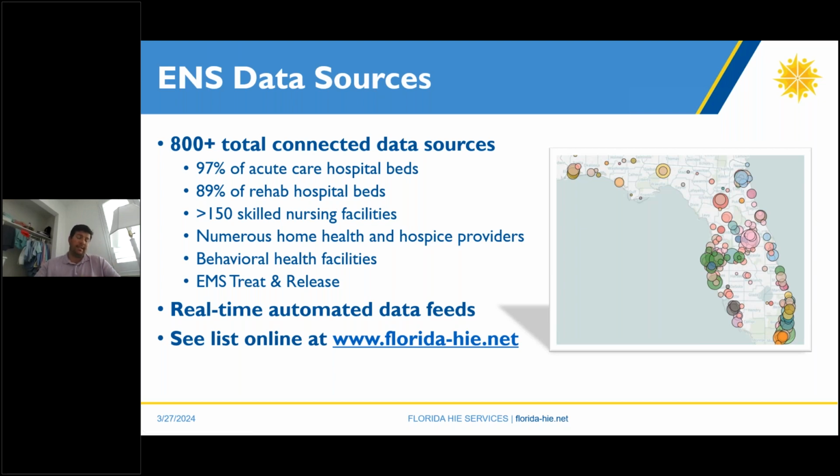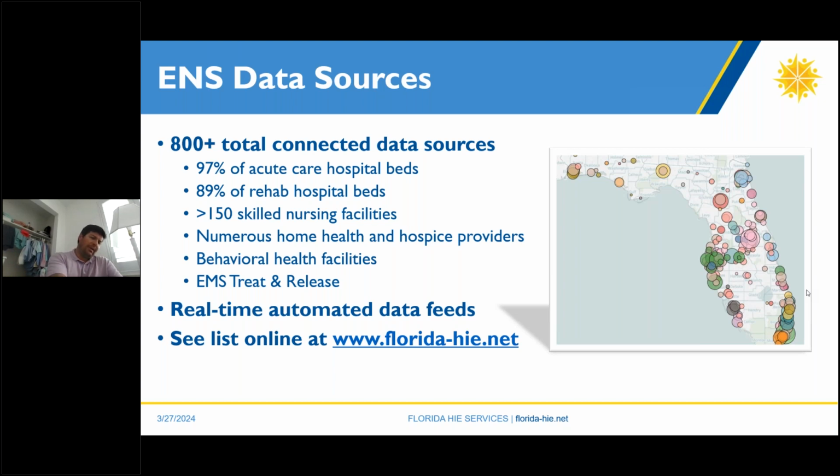Behavioral health facilities. This is something ACA has done a great job with. We've really appreciated their support in getting crisis stabilization units connected and contributing data. Aspire is a big crisis stabilization unit contributing data. Meridian Health is another one that's contributing data. And that allows our subscribers to know when one of their patients checks into a crisis stabilization unit for treatment. It just allows them to be a little more abreast of the entire care continuum, not just acute encounters, but also a crisis stabilization unit encounter.